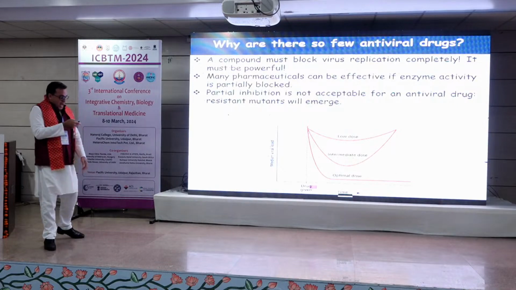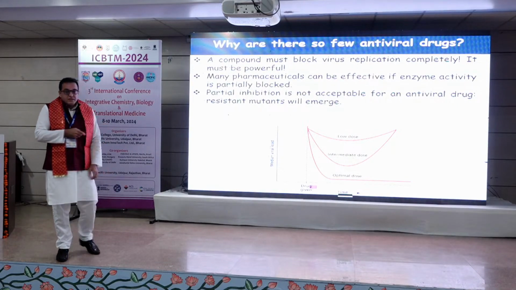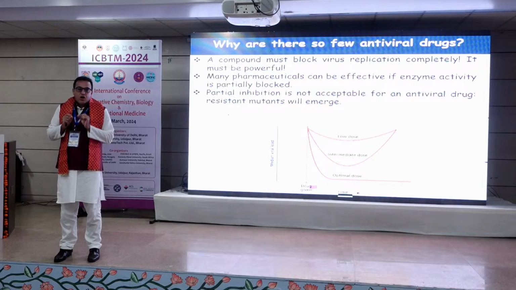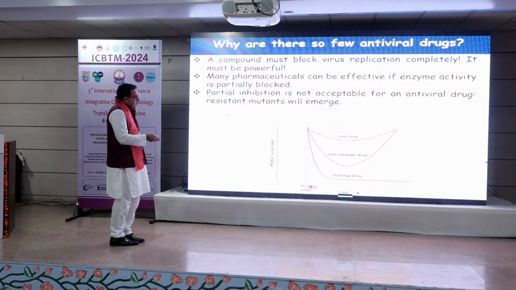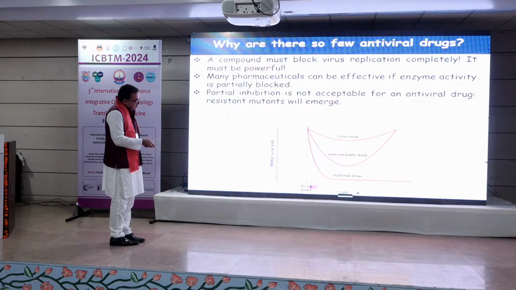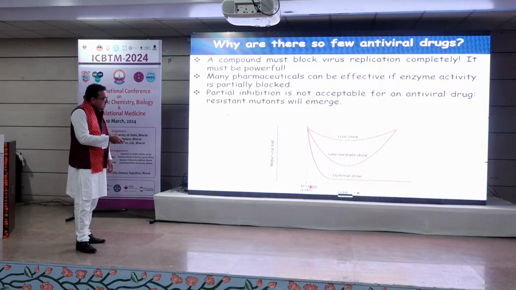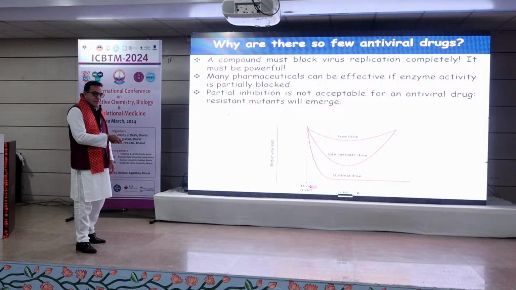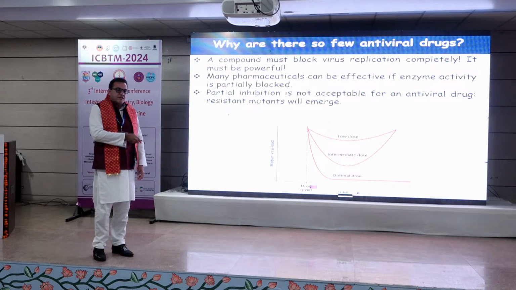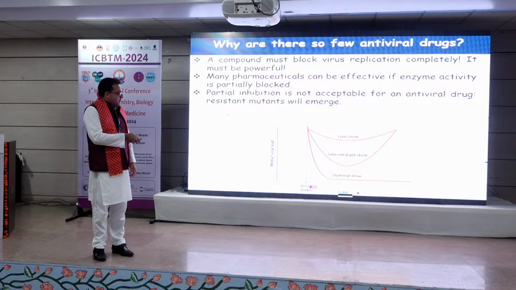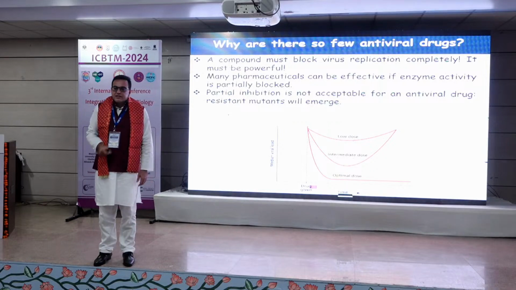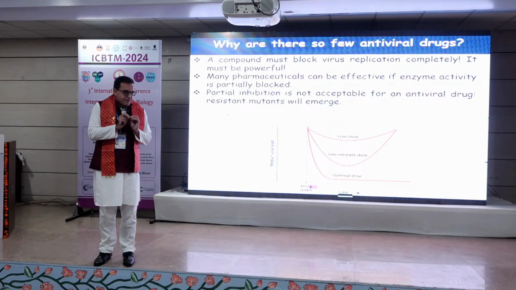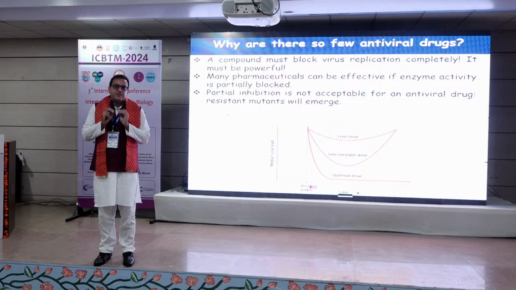So, another difficulty is that the compound must block the viral replication completely. Otherwise, resistance will arise. If you use different doses of the compound, at the optimal dose you decrease viral replication, viral titer. At an intermediate dose, you decrease it, but mutants will be selected. And these mutants will be resistant to the antivirals. If you use a low dose, that's going to be more intense. So no matter which antiviral you have, you are always going to have to deal with resistance. This is what viruses do, especially the RNA viruses.